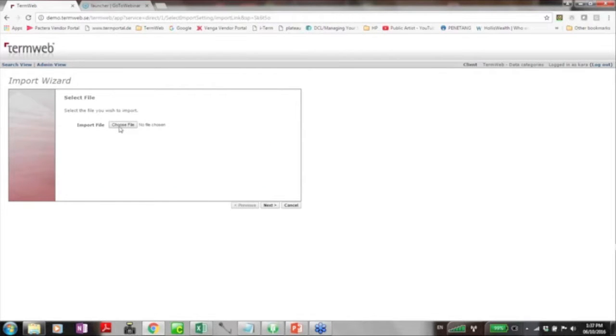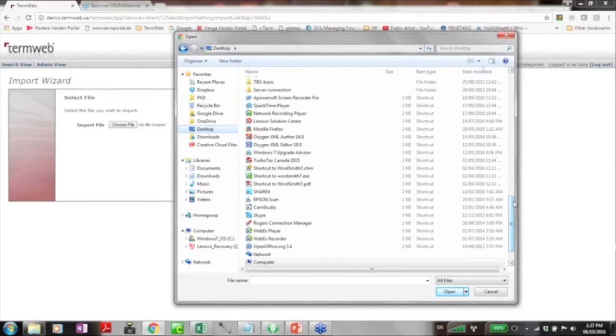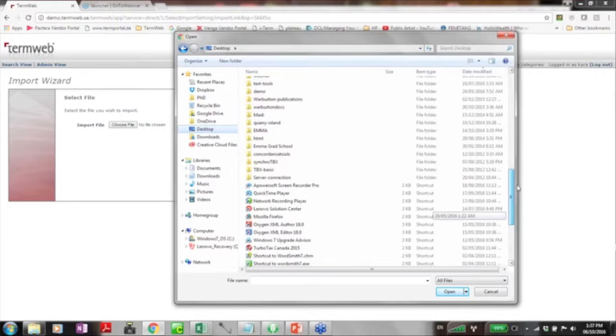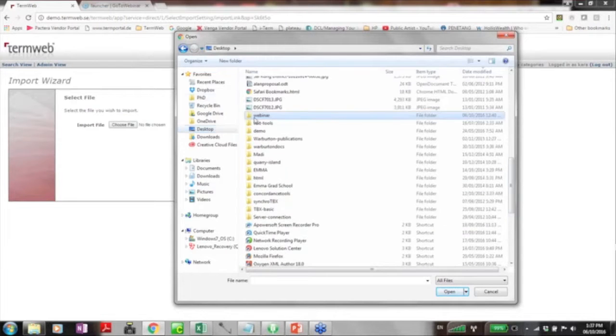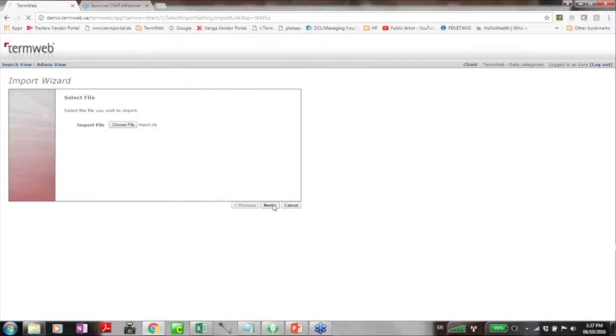You can create more complex definitions that do things like merge or skip if there are doublets, but I'm just creating a new import, so it's straightforward. I just choose my file, which is on my desktop. Here we go, webinar. That's the file I was just showing you, the import Excel file. Okay, click next.